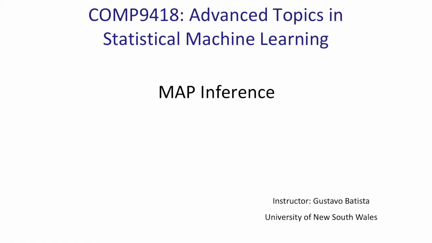So welcome back. This is the lecture about MAP and MPE inference. When we make a MAP or MPE query, we are interested in finding an assignment that has the highest probability. We haven't seen this before a few times in this course. I guess the first time that we discussed MAP and MPE queries, we were talking about classification.